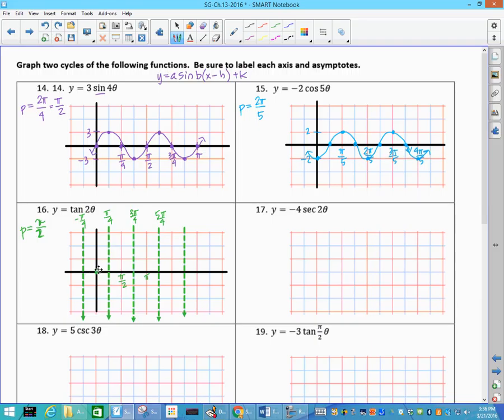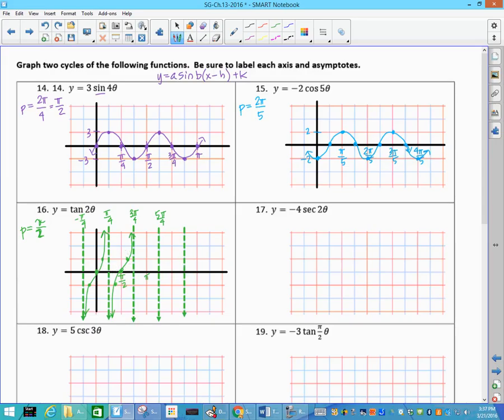Halfway between the 0 and the asymptote, I went up 1. And halfway the other way, I went down 1. And then I connected. Okay? Actually, I only had to go that far. And keep in mind, if you choose to go only halfway up here, then you have to change that scale. It's only if your tick marks are 1 and negative 1 that you don't have to change that. So you don't have to finish that. I only asked for 2 cycles.